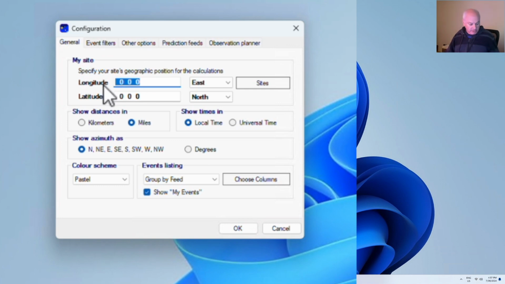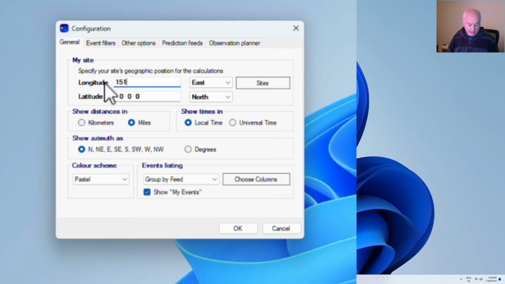Now what I'm going to do is put in the location of the observer that I spoke to earlier, who is at Turramurra. Now I don't know his exact location, but I'll put in the coordinates of Turramurra Station, which I looked up before I began. So the longitude is, I think you need it in degrees, minutes and seconds.